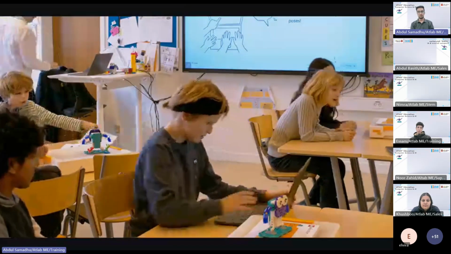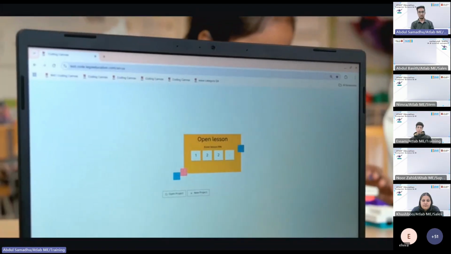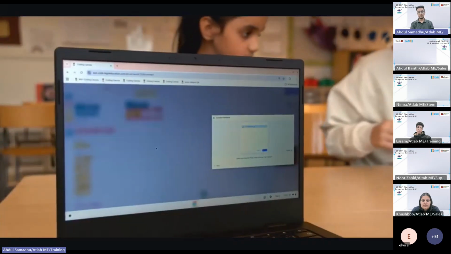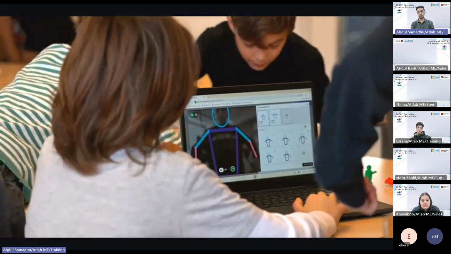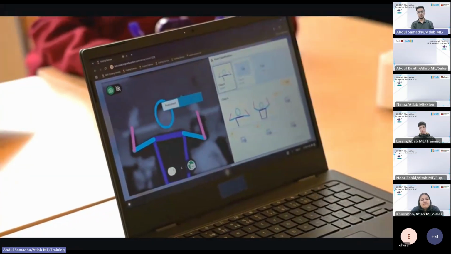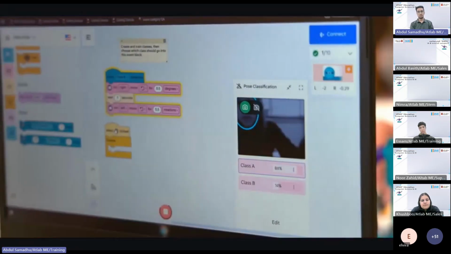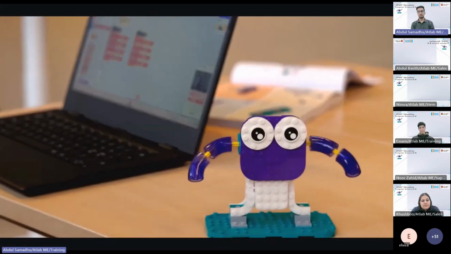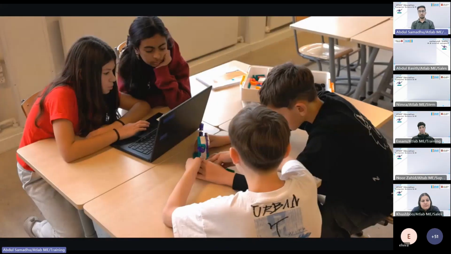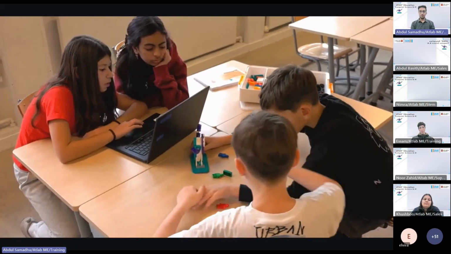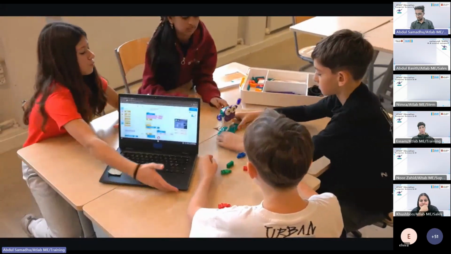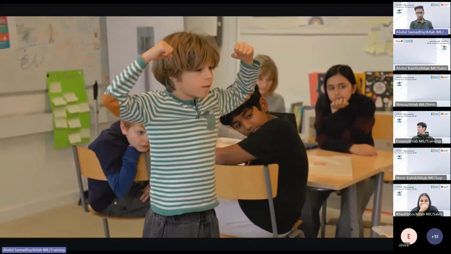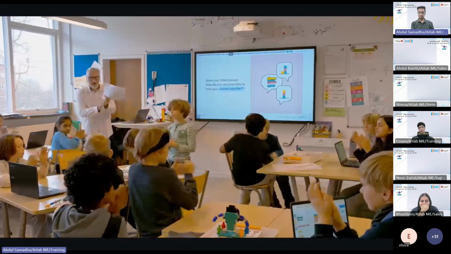Then it's time to get hands-on with coding. Groups will open LegoEducation coding canvas, enter the lesson pin, and connect their hardware. Students create and train their own AI custom classifier by posing in front of the camera and capturing pose data. With simple pre-made code and their classifier, groups explore making the robot mimic their arm poses. Group members take turns so everyone gets hands-on. 2 students develop the build of the robot while the other 2 iterate on their code and later they swap. Students present their robot, talk about their iteration process, and discuss how they created and trained their class.